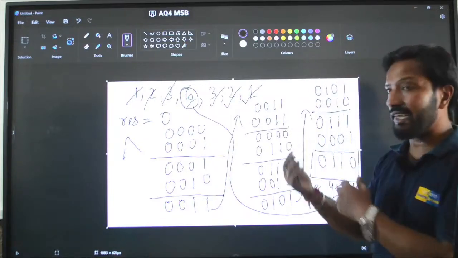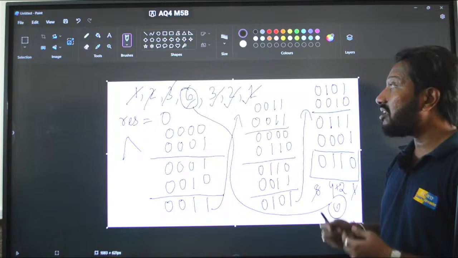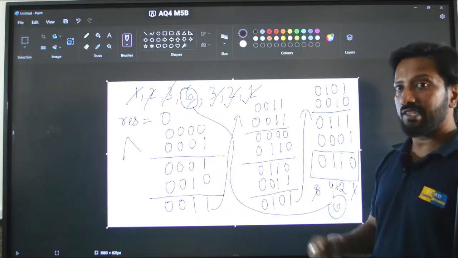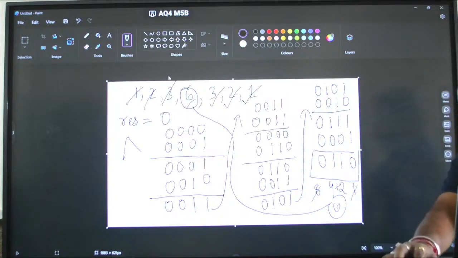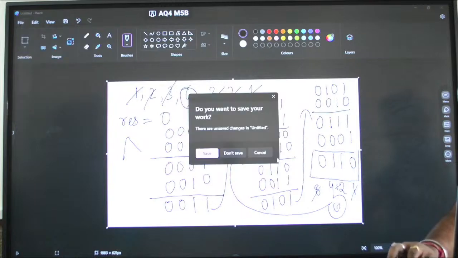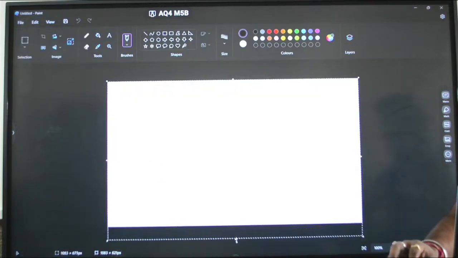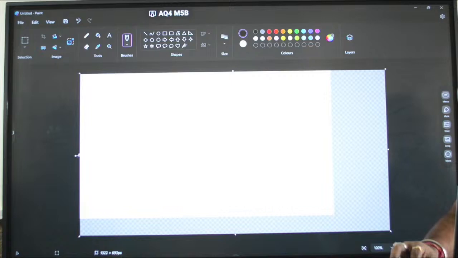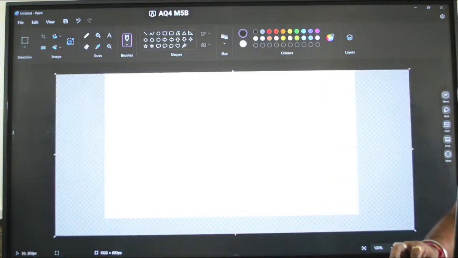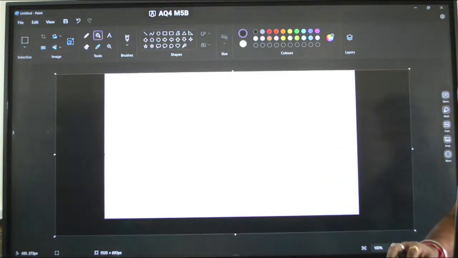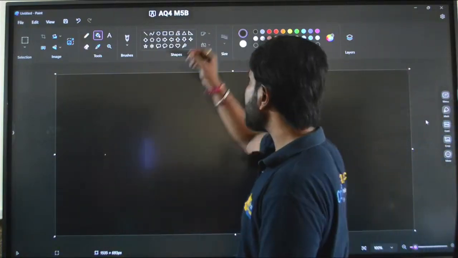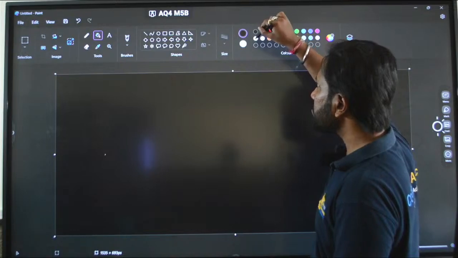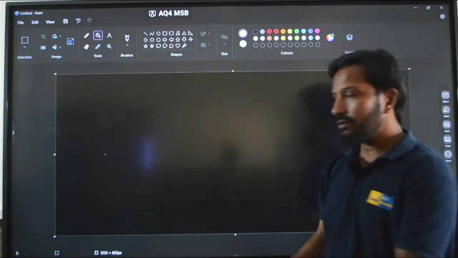Now let's move on to the next operator that we have in Bitwise, which is our Bitwise NOT operation. I said this is a very important one, so we'll do that now. So what I will do is I will take a different file here. File new, don't save it. Let me just enlarge this. Here I have the black color, and in this let me take a different color from here. Okay, so bitwise NOT.